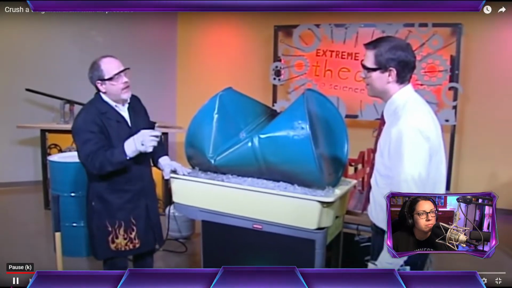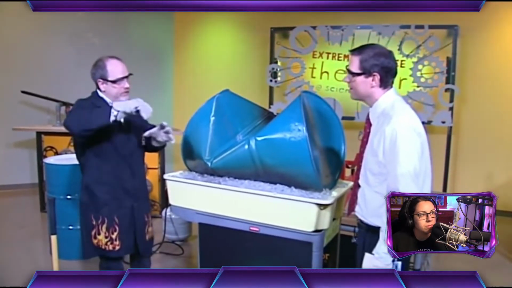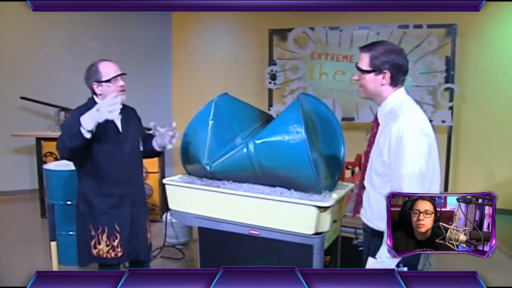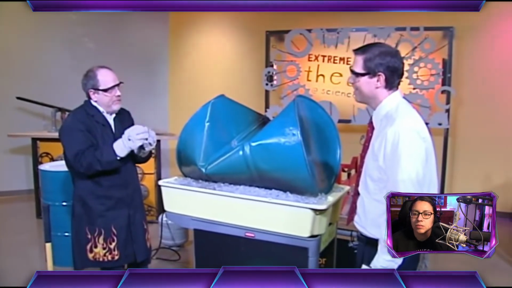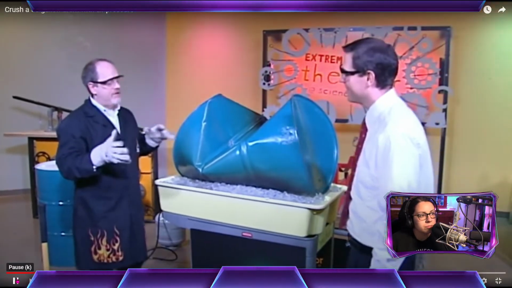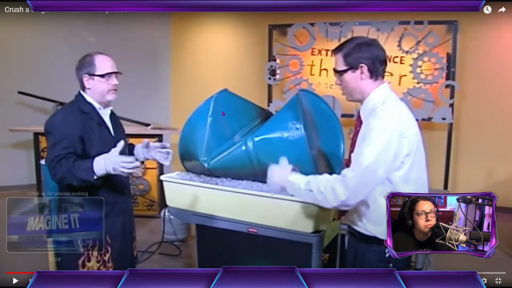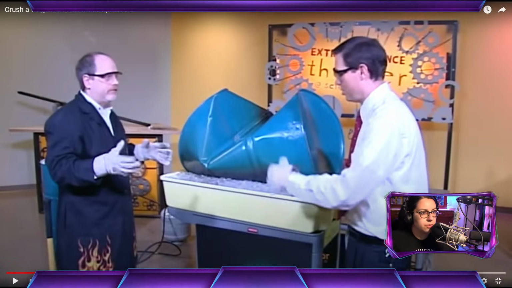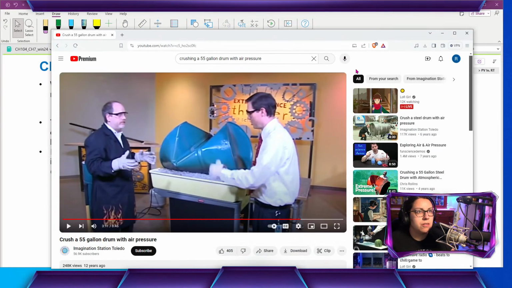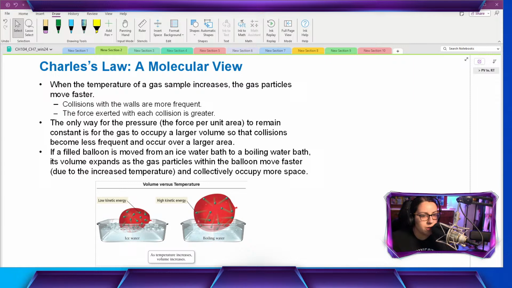Or if you ever rinsed out plastic milk jugs, and then you put the cap back on with warm water, stick it on the counter, you can see after a time they start to like collapse back in. Same principle, but it's a safe, at-home way you can do it. Yeah, so if you've never observed that with the milk jugs, rinse one up again, seal it, and then once you have that closed system and it cools, you notice it shrink. And so that's kind of what's going on here in this bath.